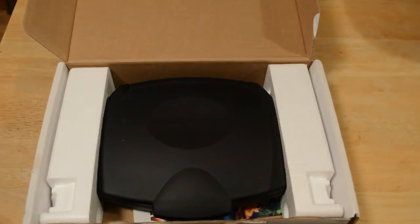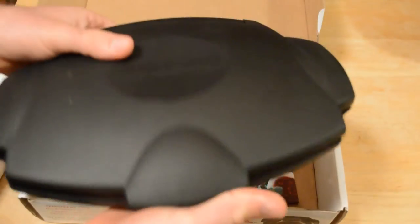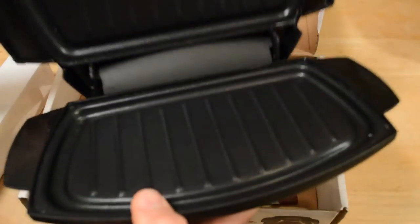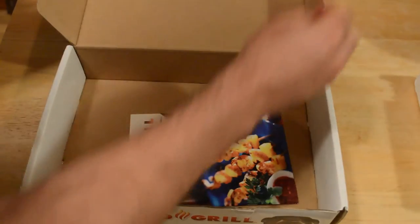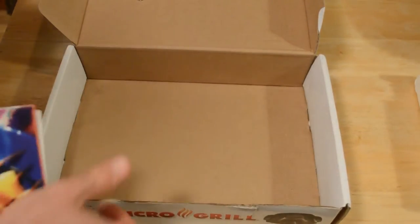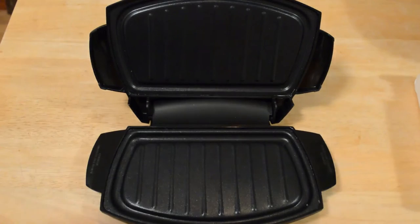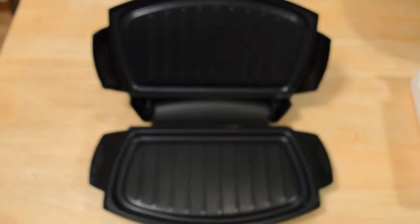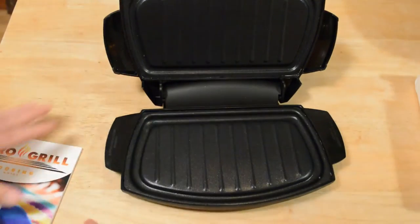It's heavy — it's really well made. It's like your George Foreman grill without the plug-in. The problem with the George Foreman grill is it's kind of ugly and it sits right on your countertop and takes up a ton of space. So if you could do the same thing without plugging it in on your countertop, this may actually be something I use because I cook chicken all the time and that'd be great.